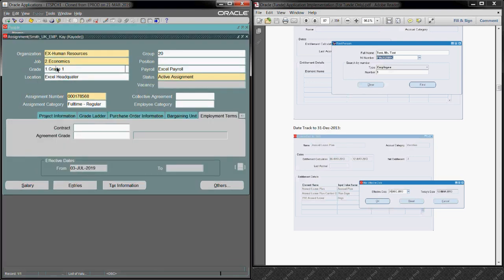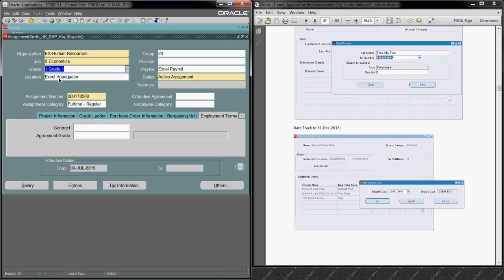The same thing will be the new hire. What grade are they going to be? Grade will always be grade 1 or grade 2. Depending on the company, it could be grade A, B, C, D, and every single grade. We have grade rates. Grade rates will be the money that will be attached, which will be the annual salary attached to every single grade. So it could be somebody between 20K to 30K, somebody between 40K to 50K. That's what I mean by grade rates.